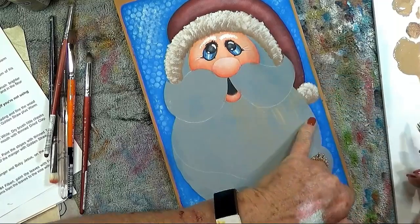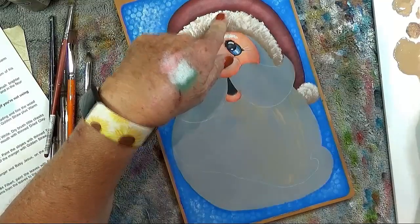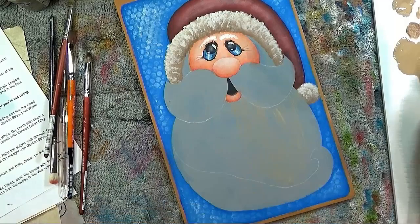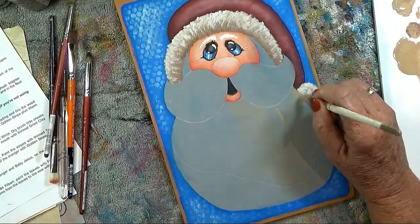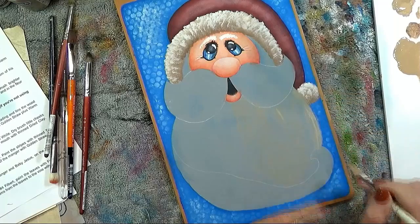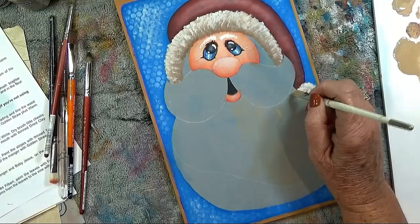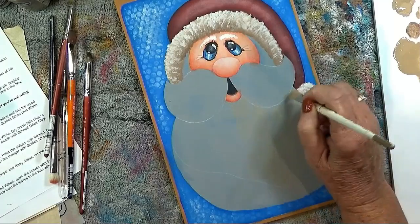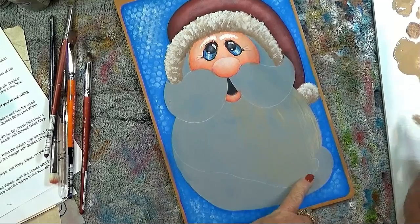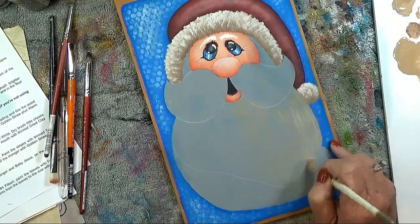Now when you come to this edge here, just like we did on the stippling, we want to come off of that hard edge so that we can start disguising it. So be sure to stroke past that hard edge. I'm stopping when I get to this curl because we're going to stroke that on separately. You can go through the tip of the curl just to get this area here. But as you can see, I'm just laying down a nice base.